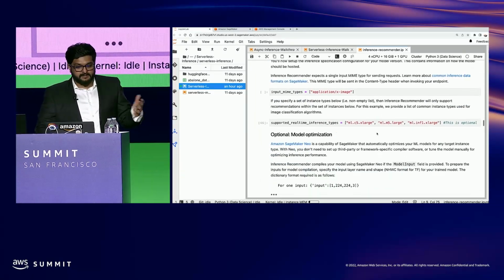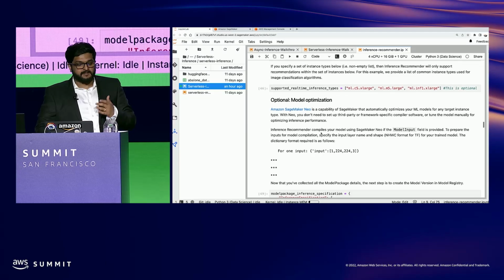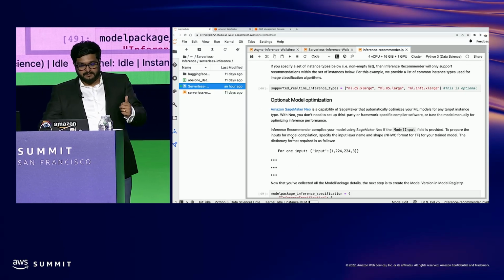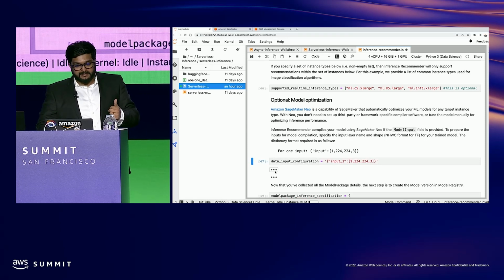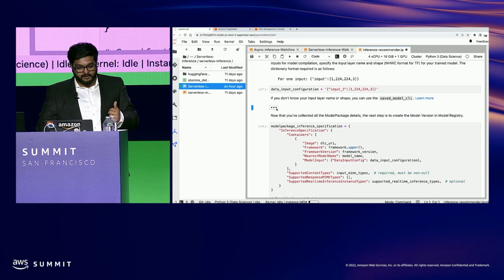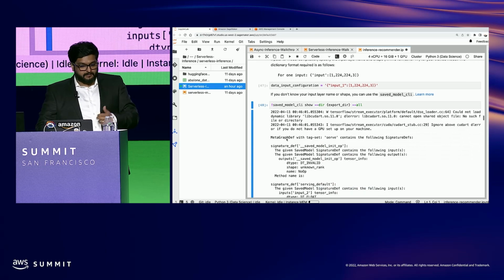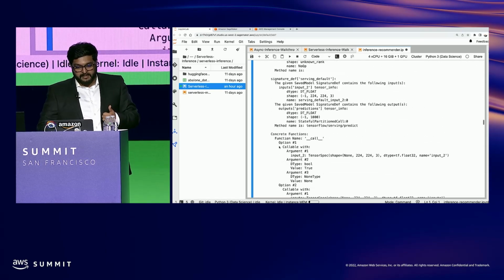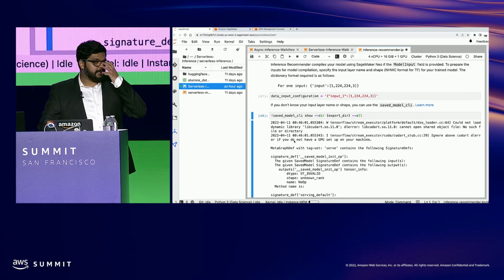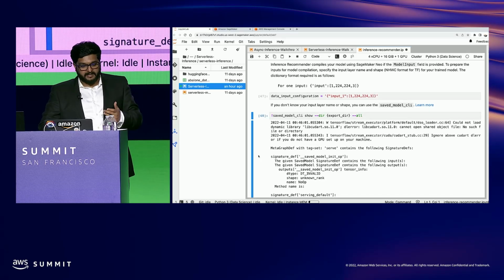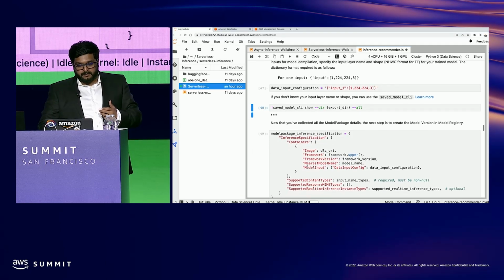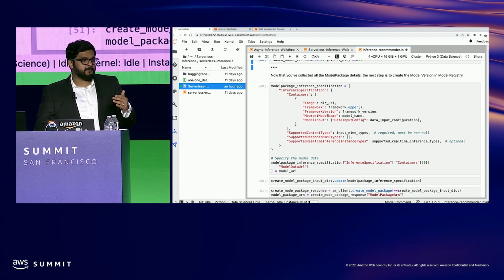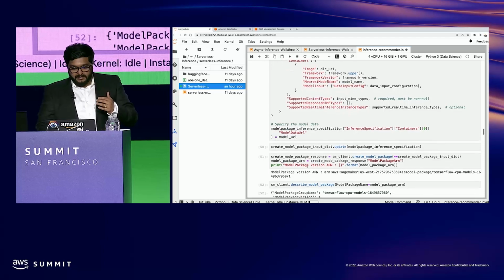Now that we've registered onto the model registry, there's an optional step, as we showed on the last slide, which was model optimization. Here you could basically use Neo to optimize your model. In this case, I'm using Neo to optimize our model. The input is going to be just your model and the type of configuration it requires. So once our model has come back from Neo as a more optimized and cost-effective model, let's go ahead.